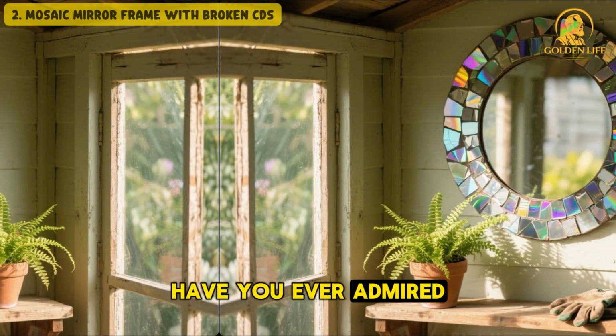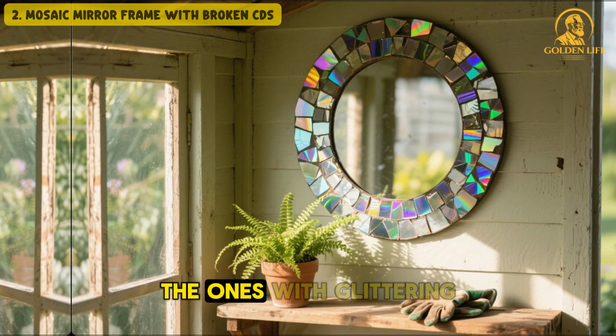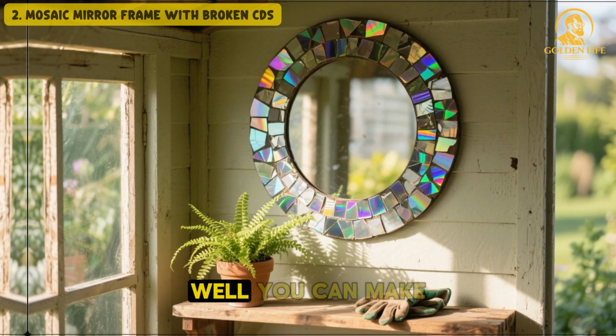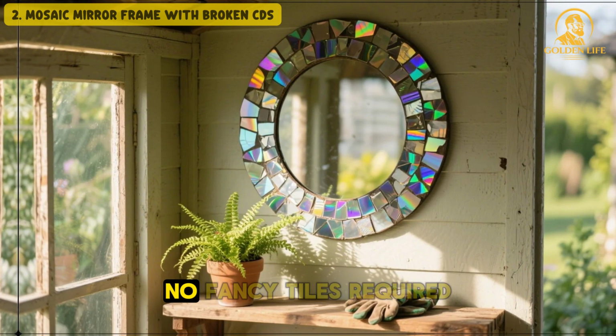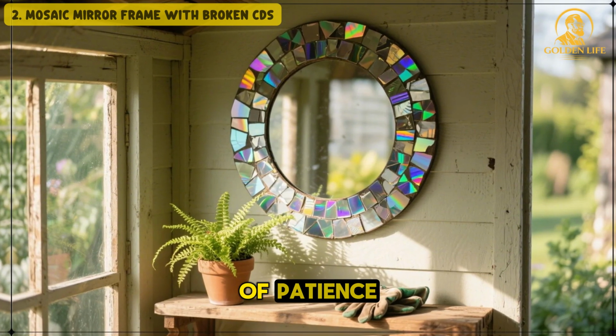Have you ever admired those mosaic mirrors in garden boutiques or craft shops? The ones with glittering little tiles that catch the light like stained glass. Well, you can make your own version at home, no fancy tiles required. Just a few old CDs and a touch of patience.